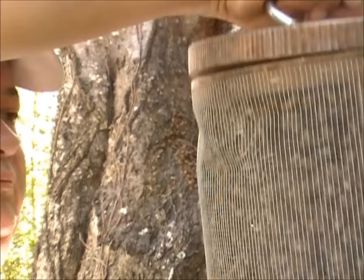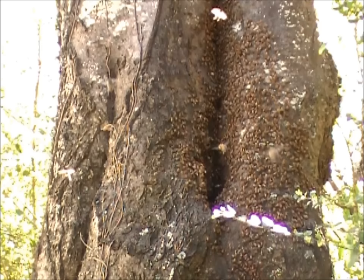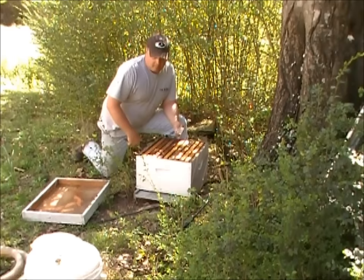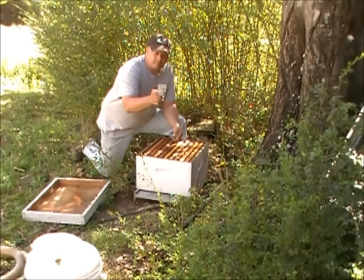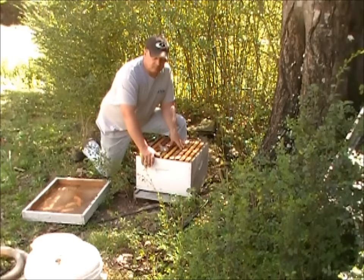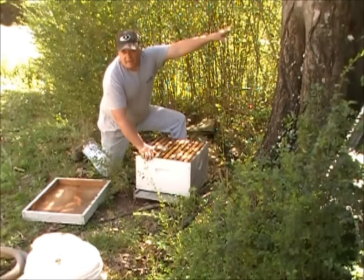All right, I don't know if you can see it. There's the first box. Where's the second box? Well, we're gonna do something different. All righty, folks. We vacuumed up about 2 pounds of bees, the biggest bulk of them, and you already saw my queen. We're gonna put her in here, and then I'm gonna dump the bees on there so that I can get them giving out the Nasonov scent, to let the other ones know where she's at.